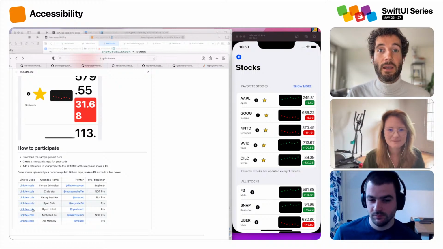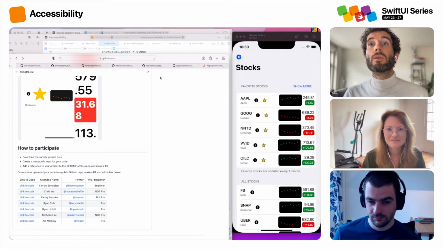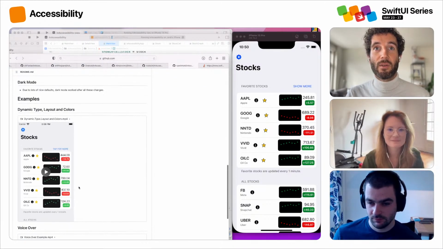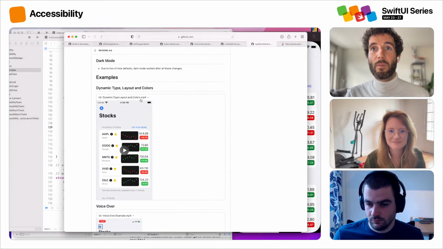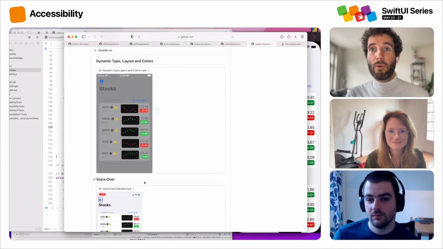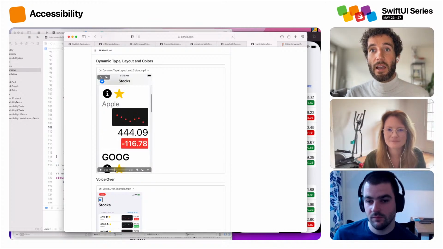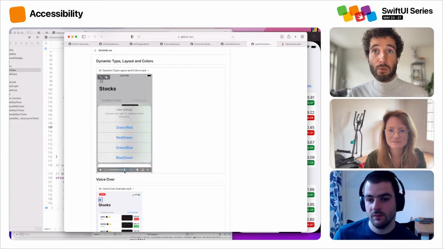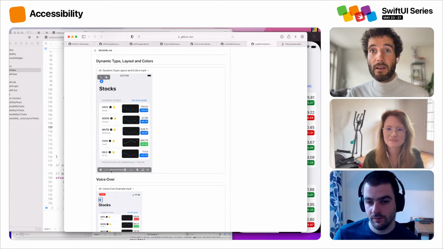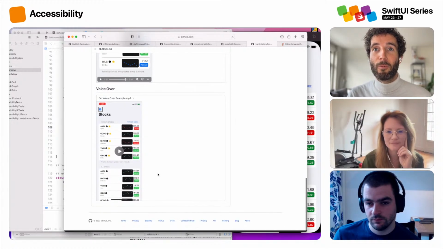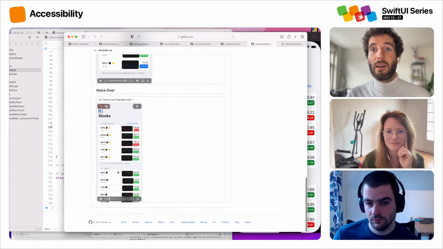Then we go to Ryan, which is this one. Also very clear changelog, which I really like. Even some videos to show the different things. So what we were talking about before with the dynamic type, everything working well on different sizes. Also some color settings here as well. So it seems like the color blindness is really covered well in all our things.